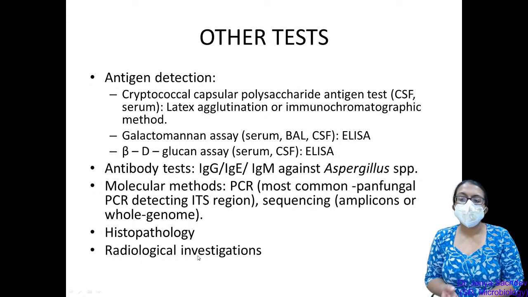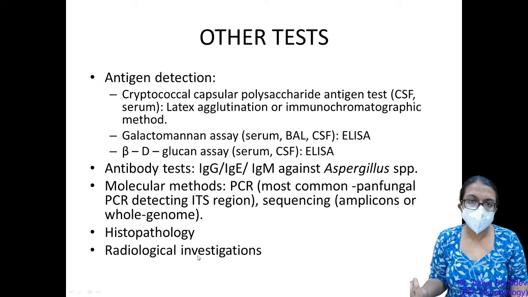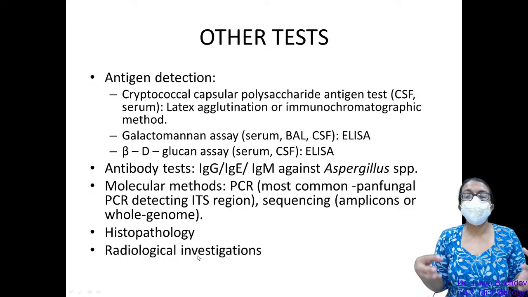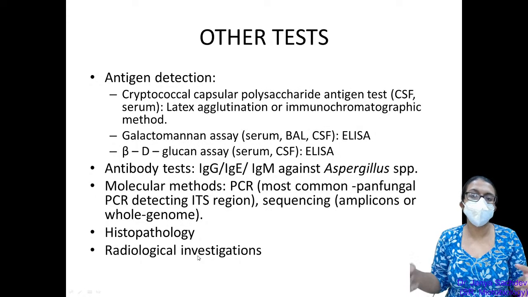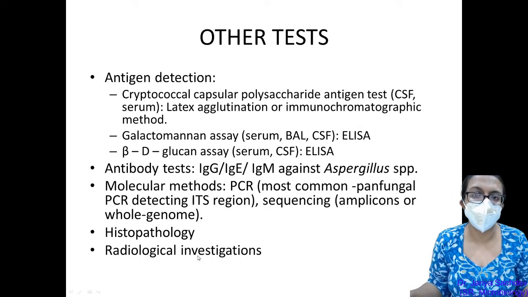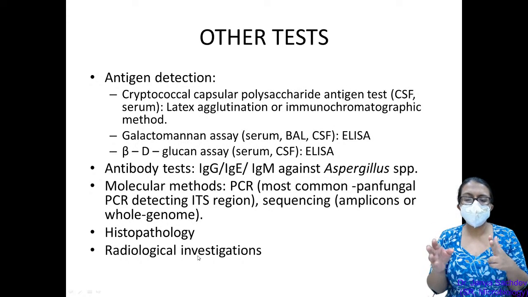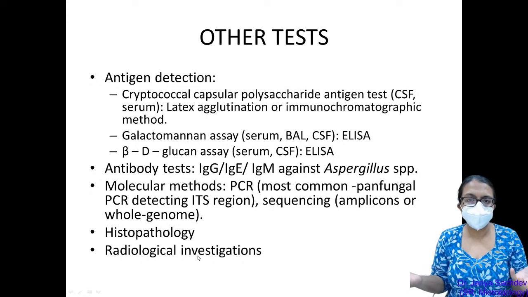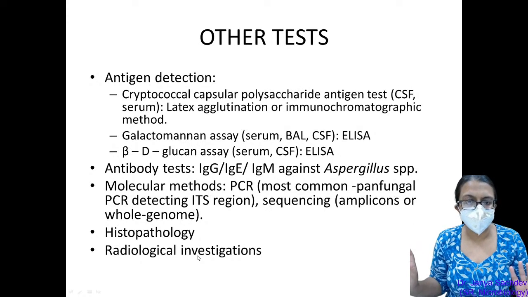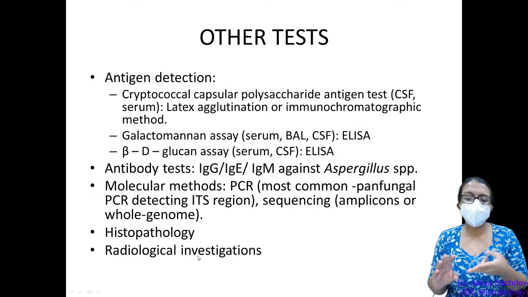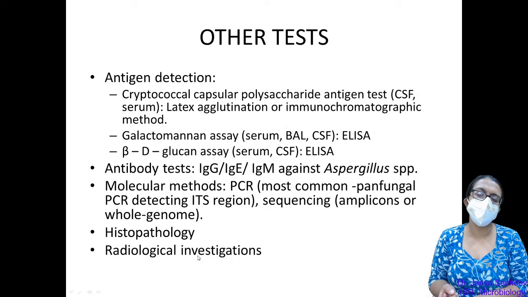Okay? And don't restrict yourself only to traditional culture. For example, very often in pulmonary aspergillosis, if it's at an early stage, we have found cases where culture and microscopy come repeatedly negative, but galactomannan assay values are extremely high and confirmatory of an invasive pulmonary aspergillosis. So don't restrict yourself to only waiting for microscopy and culture. Bear in mind that there are others. So for example, in India, in cryptococcal meningitis, we have had cases where we're seeing no yeast cells at all in microscopy, but the latex agglutination comes positive. So basically make sure that you keep in mind that there are other methods of diagnosis and you should avail and use them as well to make your diagnosis for the patient's treatment.